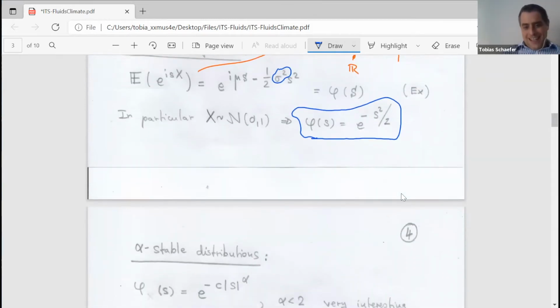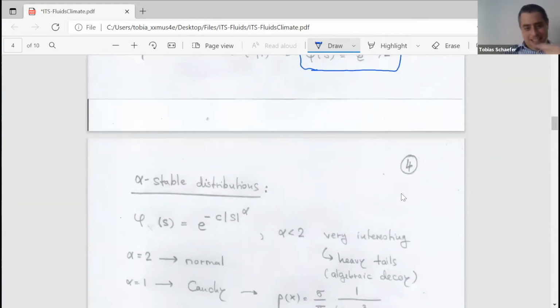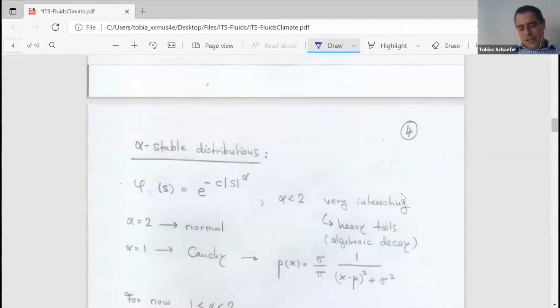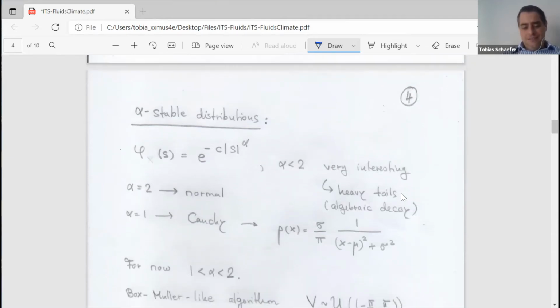What happens if you break analyticity around 0? This is one way of doing this. You just put, instead of a square here, the absolute value of s to the power alpha. Now, you cannot Fourier invert in a super nice way, meaning that if you try to compute the inverse Fourier transform, there are only special functions that you can use to express this, unless alpha is 1. If alpha is 1, that's a standard little exercise. It always happens if you take complex analysis, one of the really nice calculations of residues. If you invert this function, you end up with a Lorentz or Cauchy distribution.